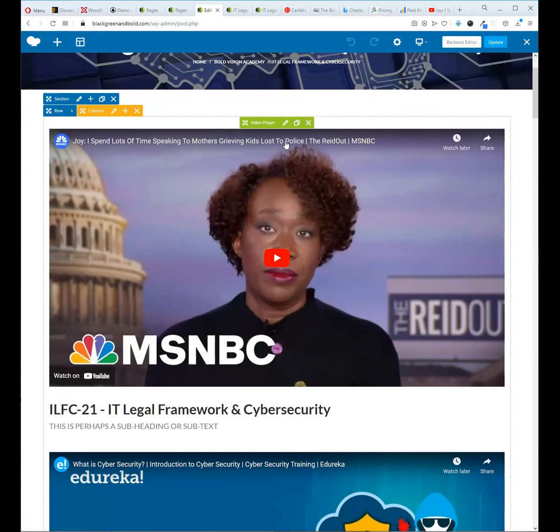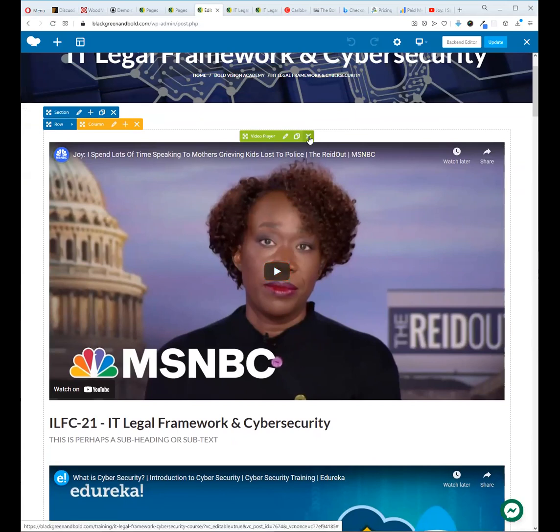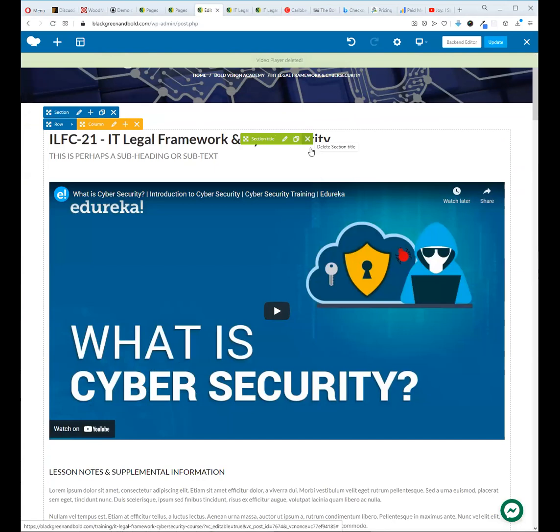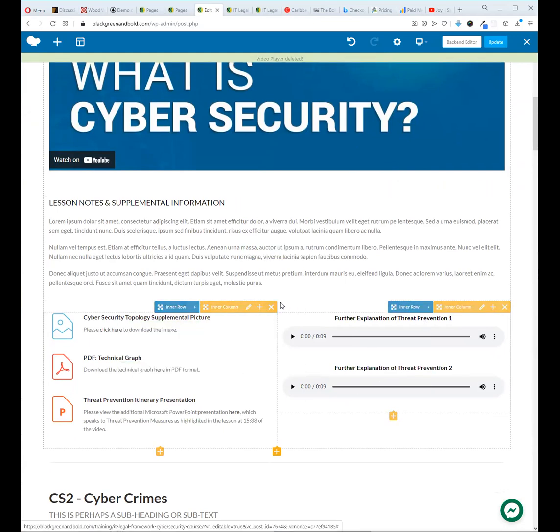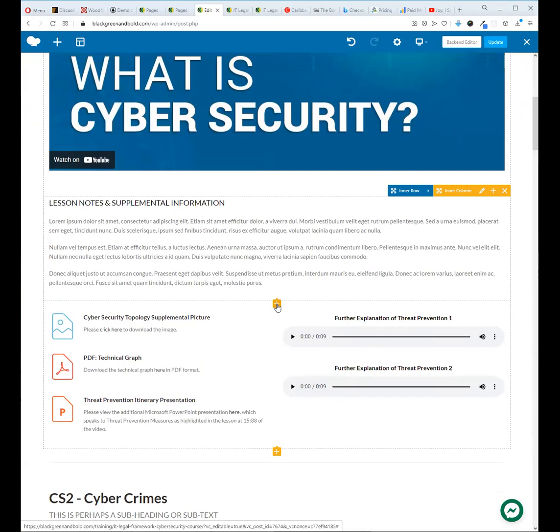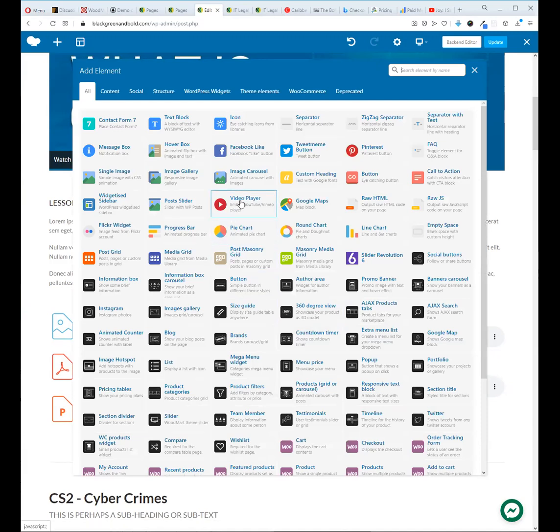And in the video player, we can just close this. You can delete the video player. Let me show you how the video player looks in the visual section now, not in the backend editor, but the front end editor. So let's say we click this plus, any of these pluses really. Yeah, here we go. And there it is, video player.